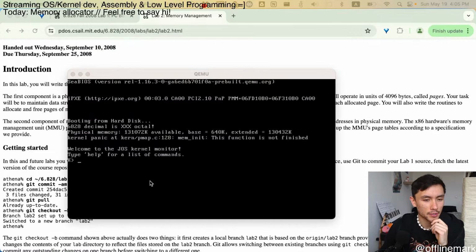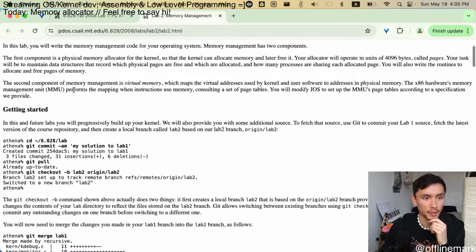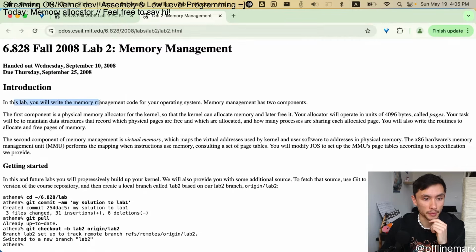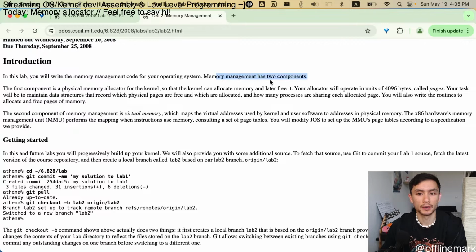Okay, so let's begin. In this lab, we write the memory management code for your OS. Two components: a physical memory allocator for the kernel, so the kernel can allocate memory and free it later. Working with pages, maintain data structures that record which physical pages are free and which are allocated, and how many processes are sharing each one.